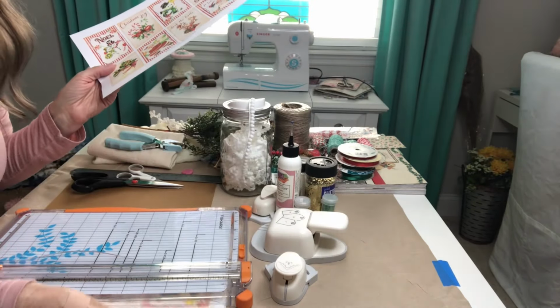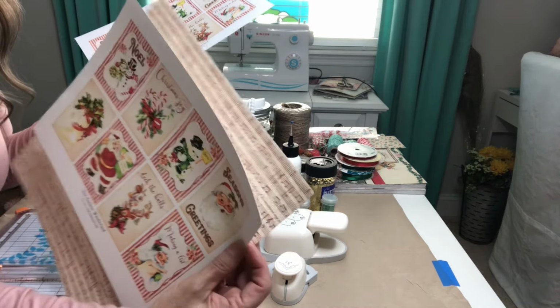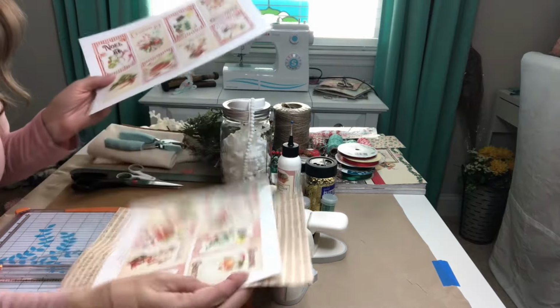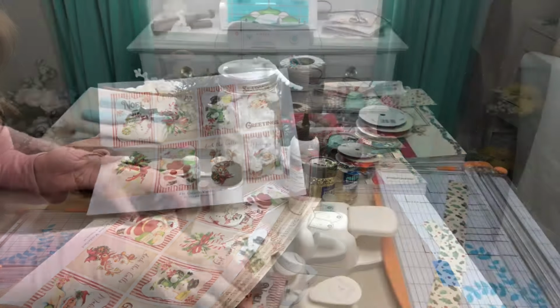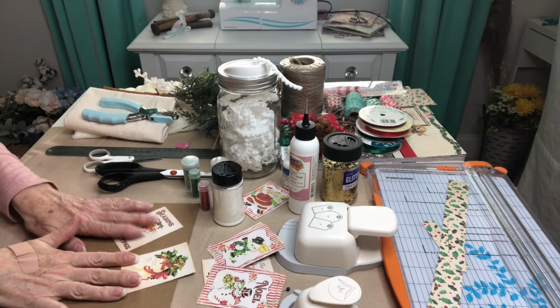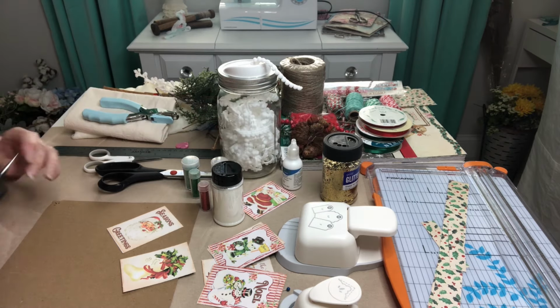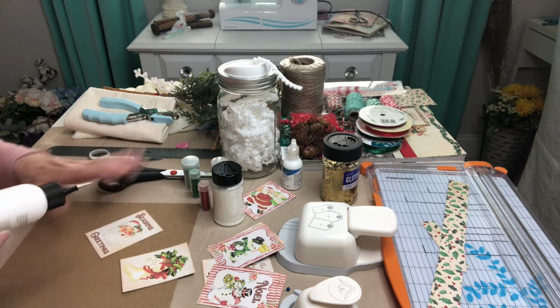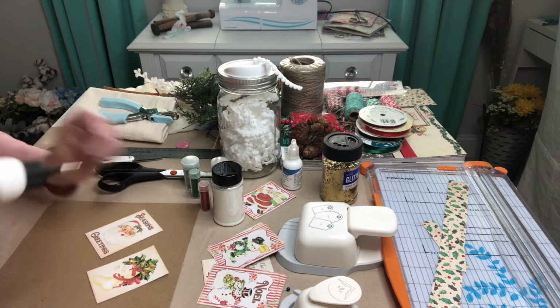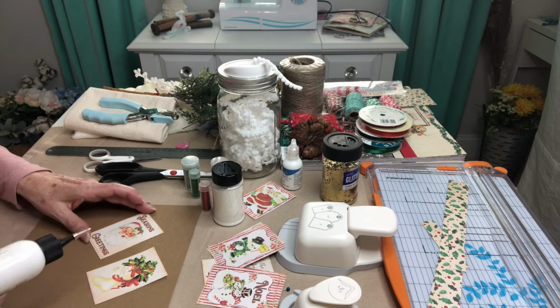We're going to do something a little different using more scrapbooking paper on this second set. But again, we're going to start by cutting all of our tags apart. So now that they are all cut out, I'm going to continue using some glitter. I absolutely love glitter, and I think Christmas is the perfect time to use that. But I'm not going to cover everything with it. I'm just going to add little touches of glitter here and there onto these little pieces.